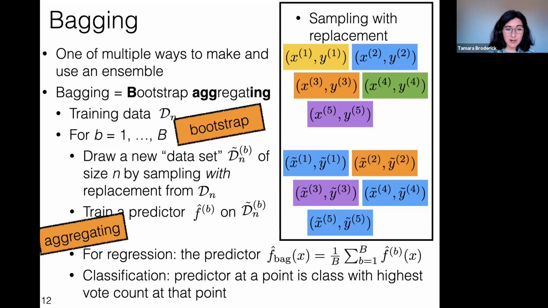And then the aggregating part is when we aggregate it all together at the end, and we take all of these different predictors and we make them into one super predictor. It's like, if you took the Power Rangers together and you made them into Megazord, this is what's happening right here. Okay, so that's bootstrap aggregating. There's nothing that is specific about trees here. You could do this with any favorite predictor.